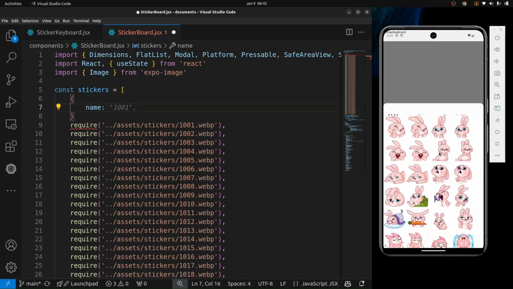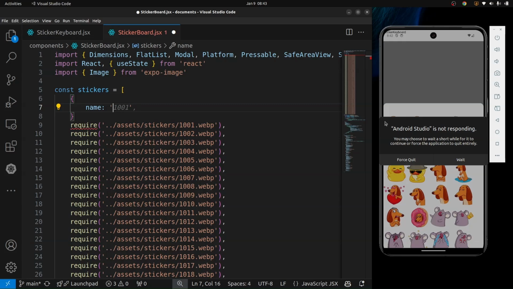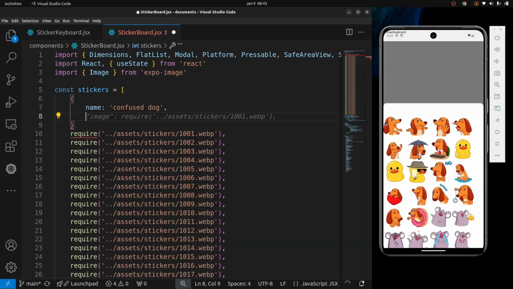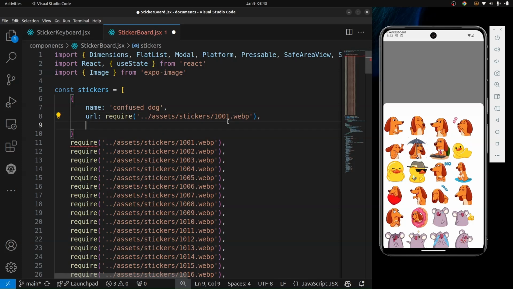Let's say for the first one, let's call it confused dog. So you can call it confused dog, and you can add some tags to it so that the user can search based on the tag: the URL before that, and then the tags.